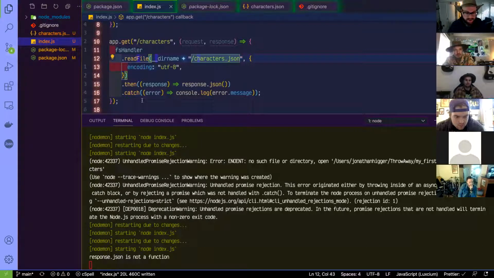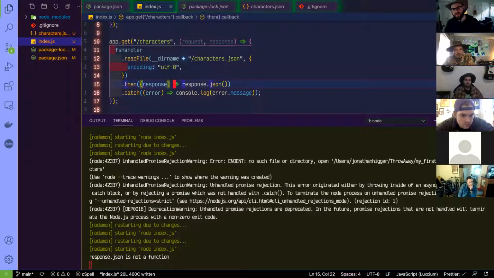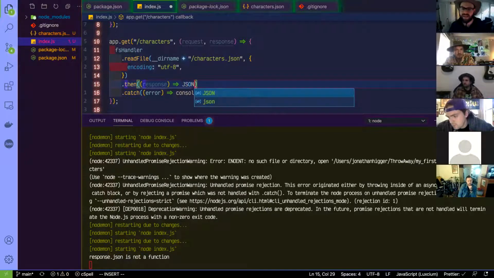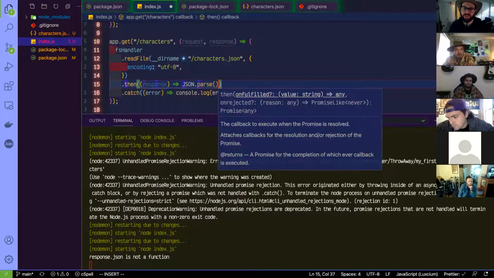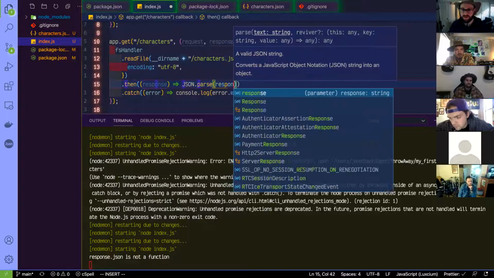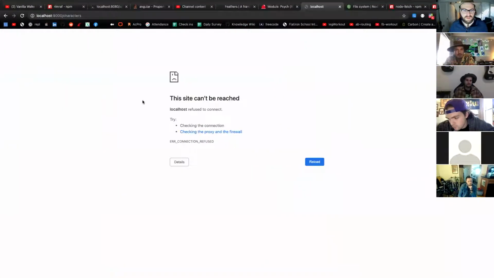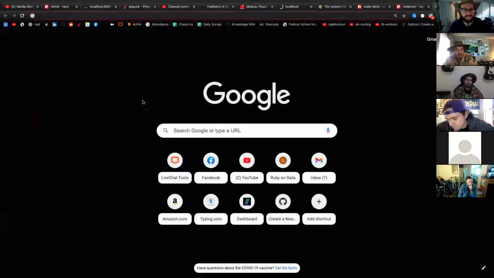Response.json is not a function. Oh, because this is not. Oh man, this was not smart. This is not fetch. .json is a specific method that comes from the fetch library. So I think I would have to do JSON.parse on my response. Oh, whoops.